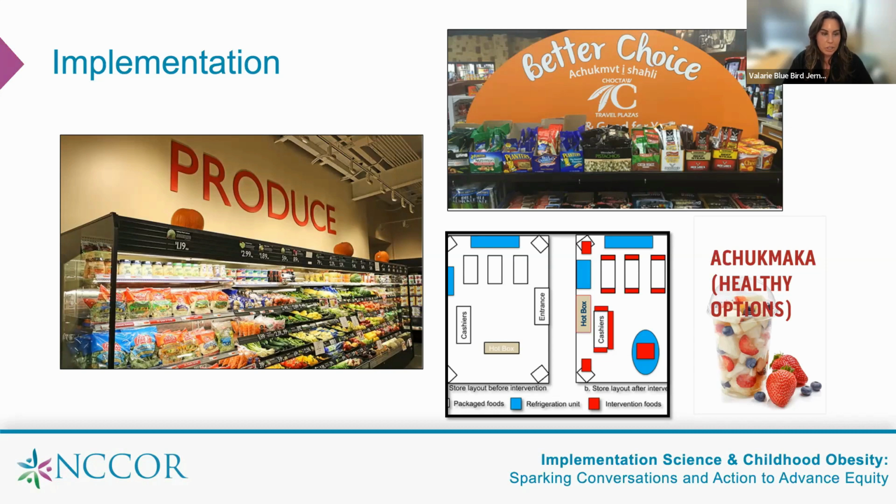engagement and purchasing. We also priced these foods at retail market price. We tested this and realized we didn't have to reduce prices because they were selling out without reducing prices. So we kept them at suggested retail prices. So these are just some examples of the produce that we developed and the signage. Next slide.